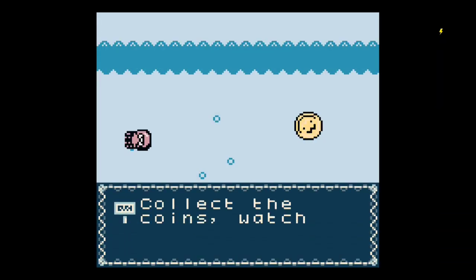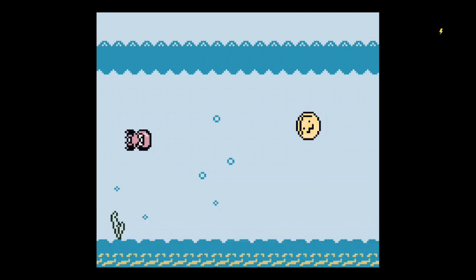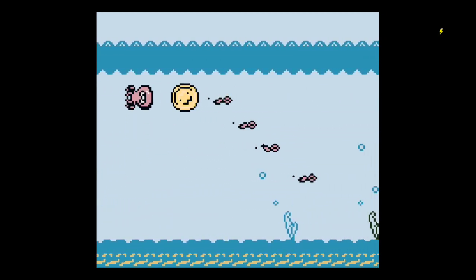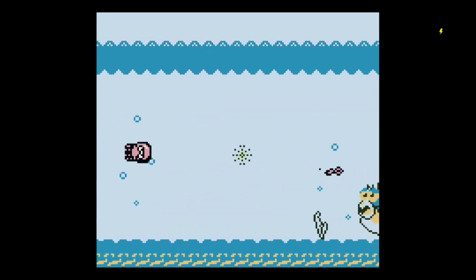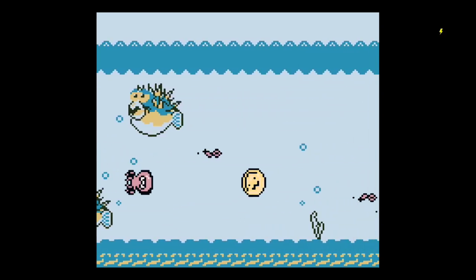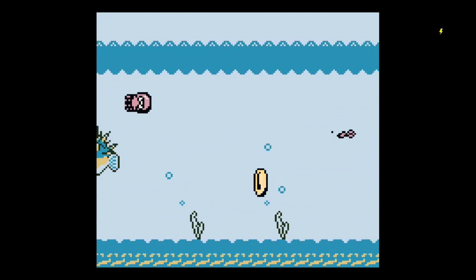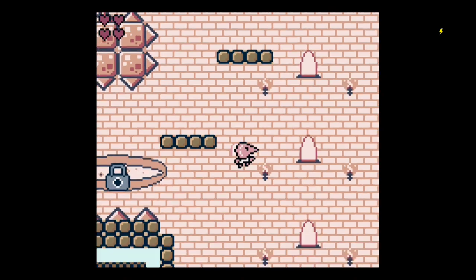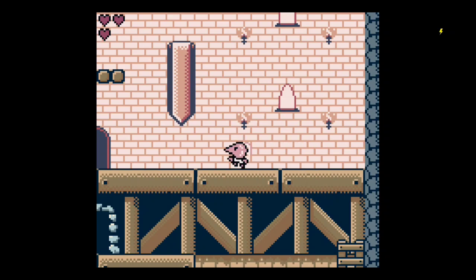So in this bonus stage, you play as a squid, collect the coins, watch out for seahorses, and avoid the blowfish. So this has become a horizontal shooter in this mini game bonus stage. Like I said, it definitely breaks up the gameplay quite a bit, and is a welcome addition to this game. It's a very fun way to make a bonus level, not just have it be a standard platforming extra section, but completely change the gameplay entirely. It's pretty awesome.